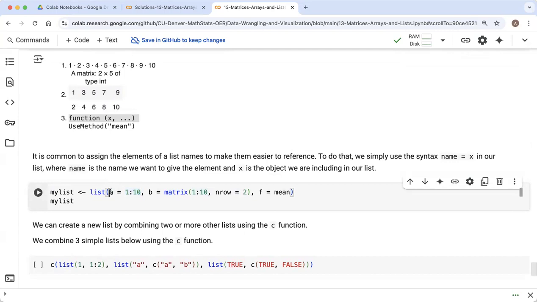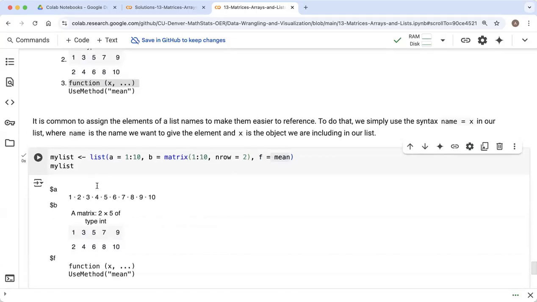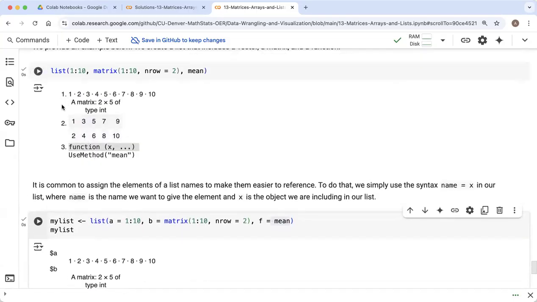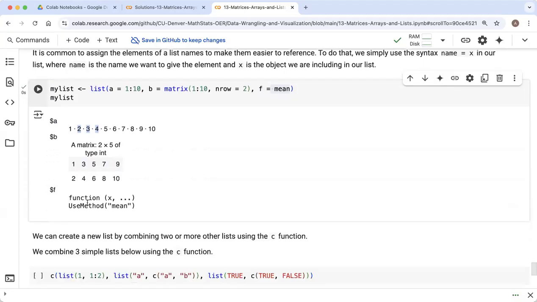In this case, I'm calling this vector of the integers from 1 to 10 A. The second element, the matrix, I'm going to name B. And the third element, our function for the mean, I'm going to name F. Running this, you can see we get very similar looking output, but instead of labeling it 1, 2, and 3, these generic indices, it's now labeled with the name of the element: A, B, and F.